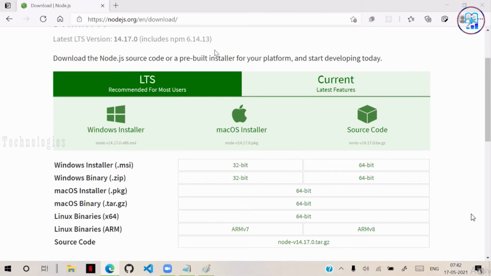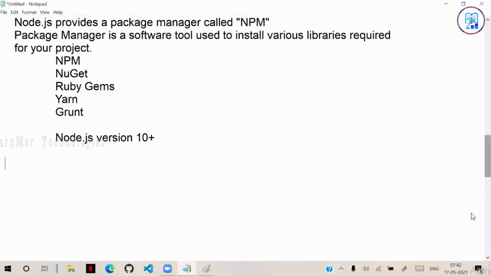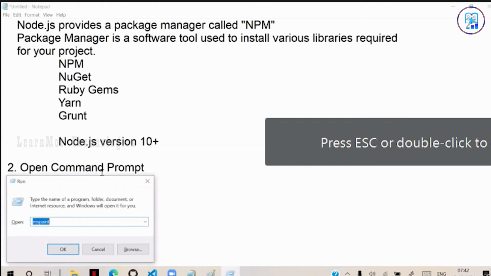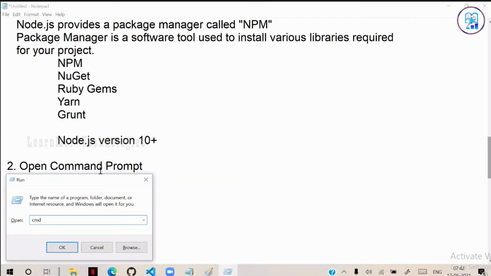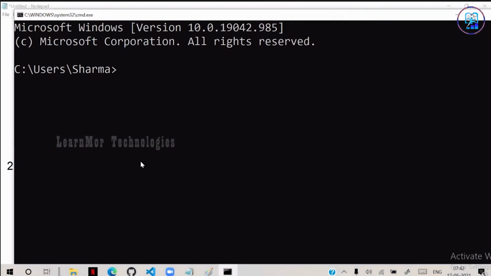Once it is installed successfully on your computer, you have to open the command prompt. This is CMD, run CMD. This is our command prompt. In the command prompt, we have to check whether it is successfully installed or not.